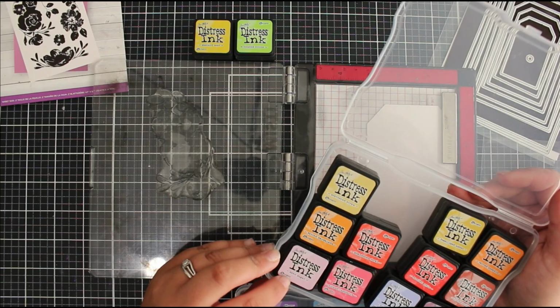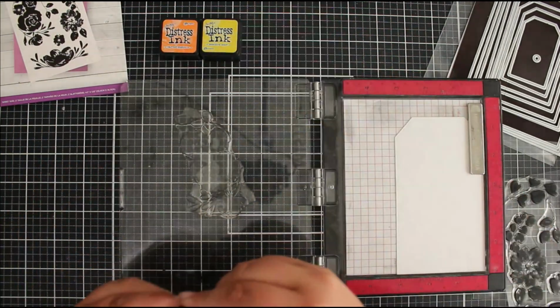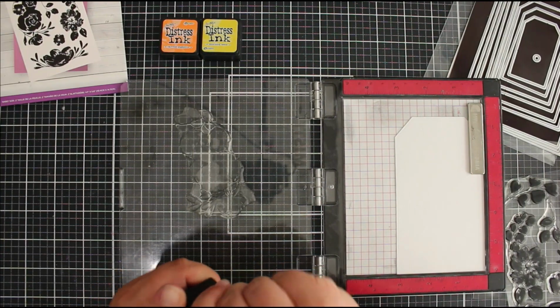So I'm picking out some distress colours as well. For this, we're going to be using Twisted Citron, Mustard Seed and Carved Pumpkin. And again, this is a couple of new colours.